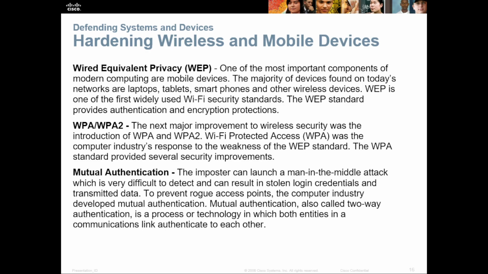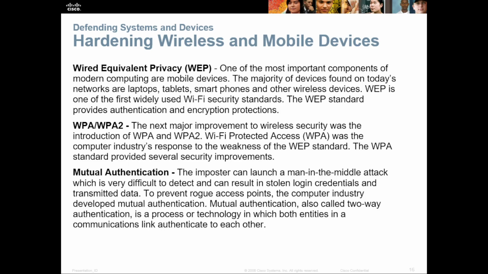WEP, Wired Equivalent Privacy. One of the most important components of modern computing is mobile devices. The majority of devices found on today's networks are laptops, tablets, smartphones, and wireless devices. WEP is one of the first widely used Wi-Fi security standards. There's also WPA and WPA2. The next major improvement to wireless security was the introduction of WPA and WPA2. Wi-Fi Protected Access, which is WPA, was the computer industry's response to the weakness of the WEP standard.